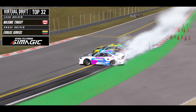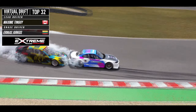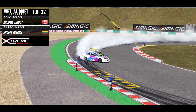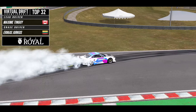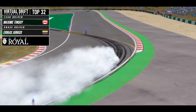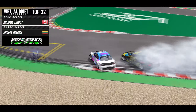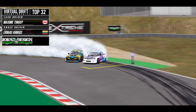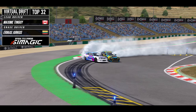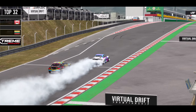The lights go on for the second half of this battle. Down the straight, Maxime initiates in and Erika's is right there with him as they come up over the hill. Maxime is a little off the zone, but Erika's is really taking advantage of that hill, getting on the door of Maxime from the chase position going through the Manji section. Maxime doing what he needs to do, but Erika's just not letting up — not letting him have any room to breathe as they come through outer zone 7 and finish out the run. Erika's all over Maxime's door.